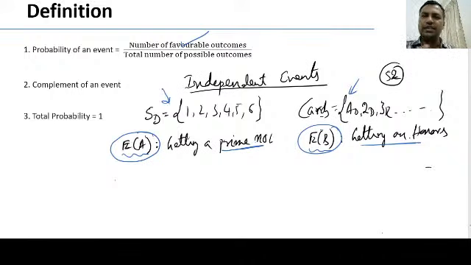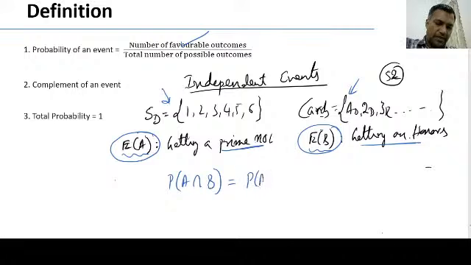So therefore, don't glorify these words. It's not about that. However, I'll come to the probability of independent events later. Technically, let me explain it here only. Probability of A intersection B is probability of A into probability of B only if A and B are independent. Otherwise, what happens? That we will see in conditional probability. Otherwise, it becomes conditional probability.